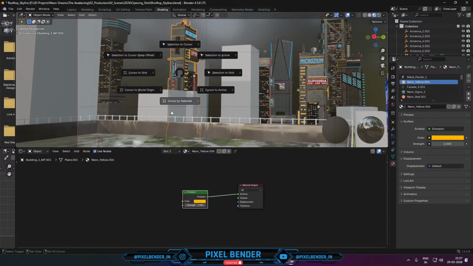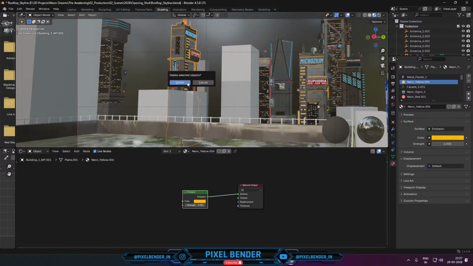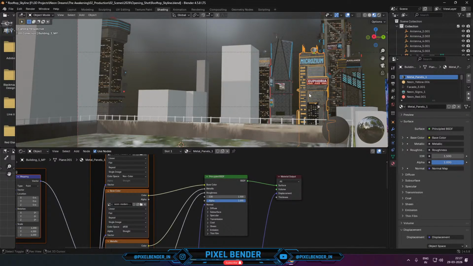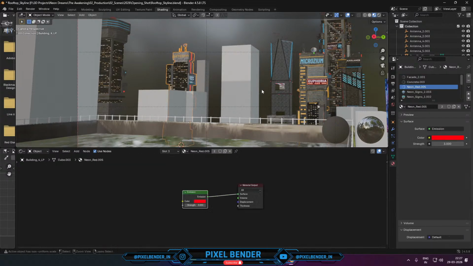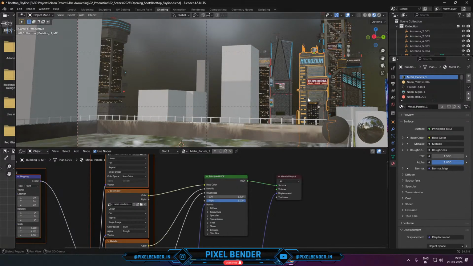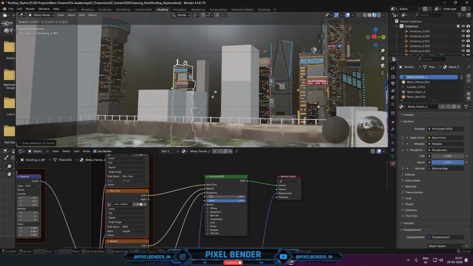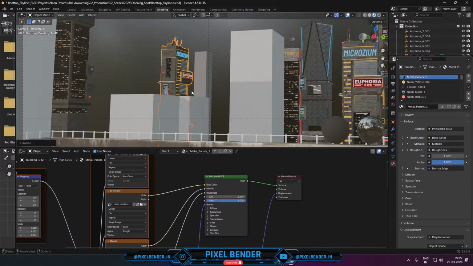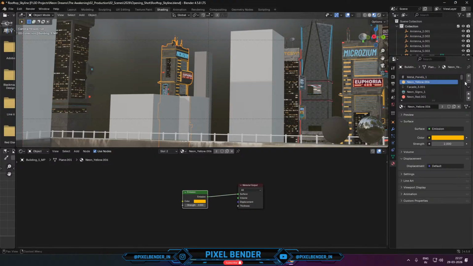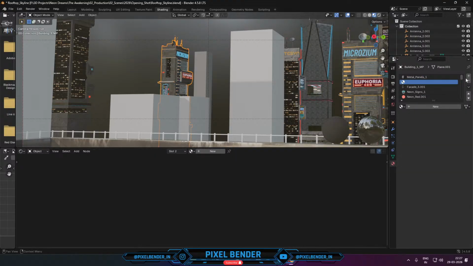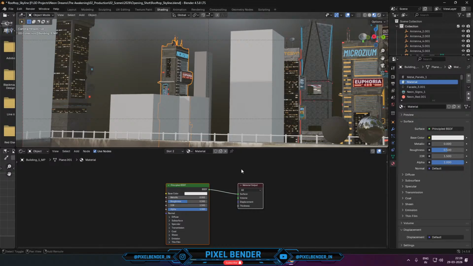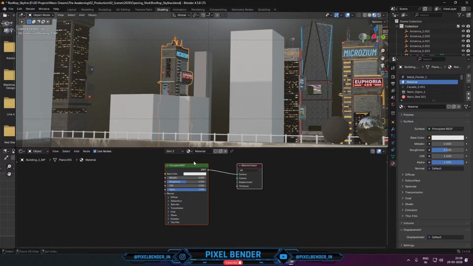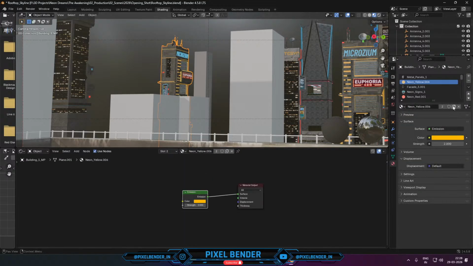Let's try something. Yeah, when I Shift duplicate, it works. So let's work with that.